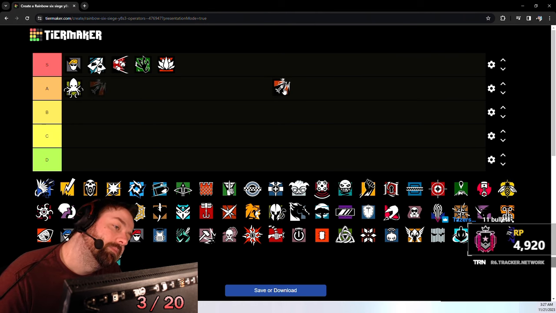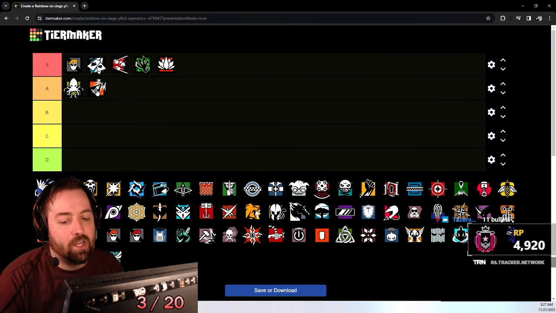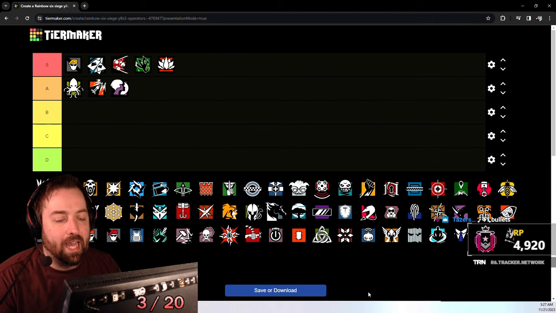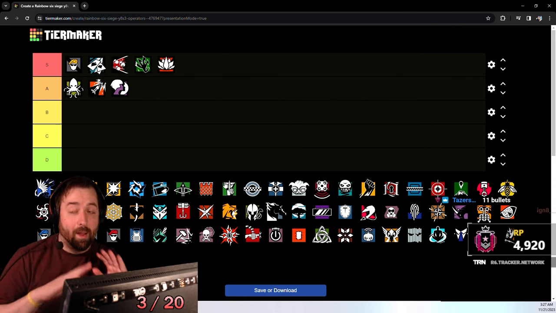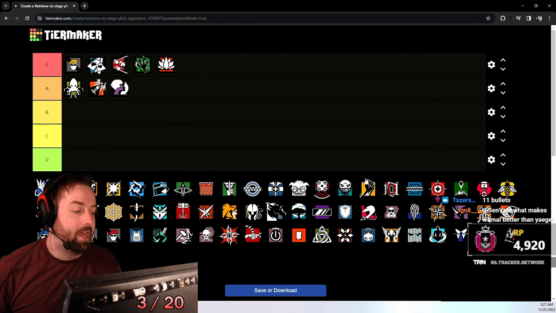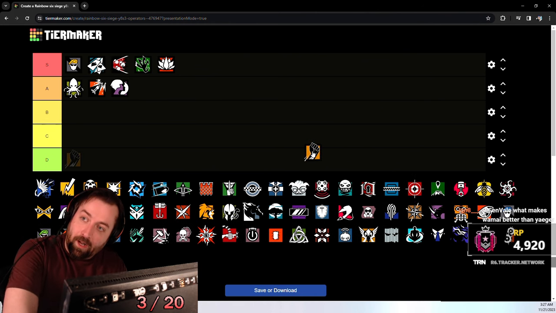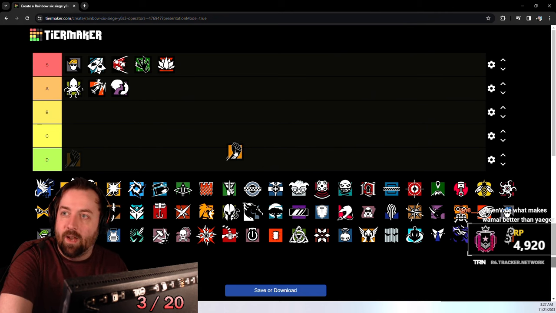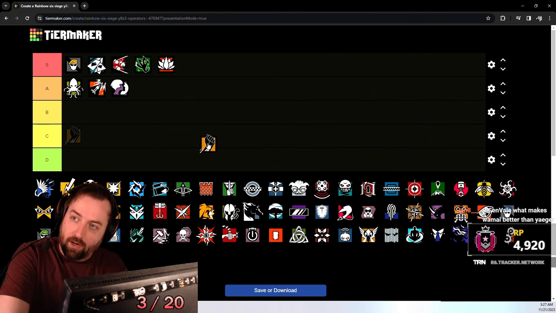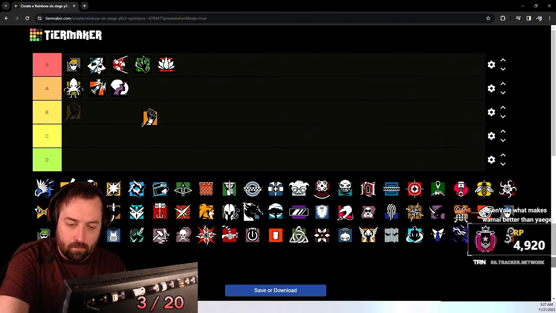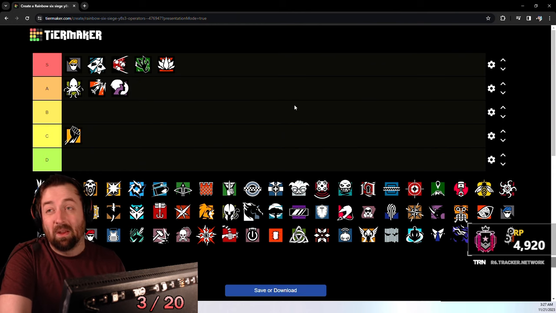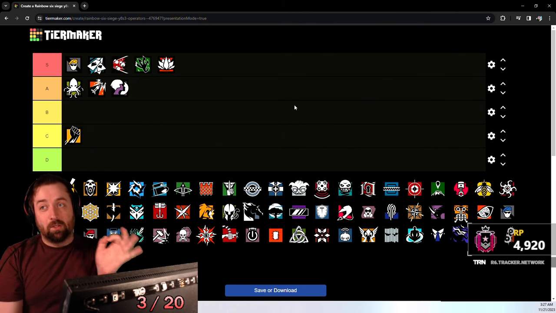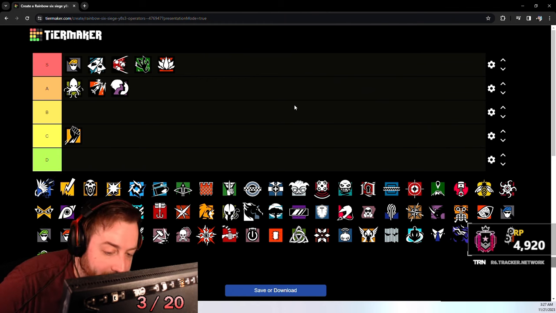Ash. I can't put the G36C next to the AKs or the G8s. I just can't. It's really good guns. I love those guns. I play them all the time. But they're not as high. Think of the spear. I personally love the spear, but I know how hard it is to actually use this gun in a real way. I gotta place it. G36C's there. I gotta place the spear there. I play Fink all the time, but the spear is a very tough gun to really get good at.